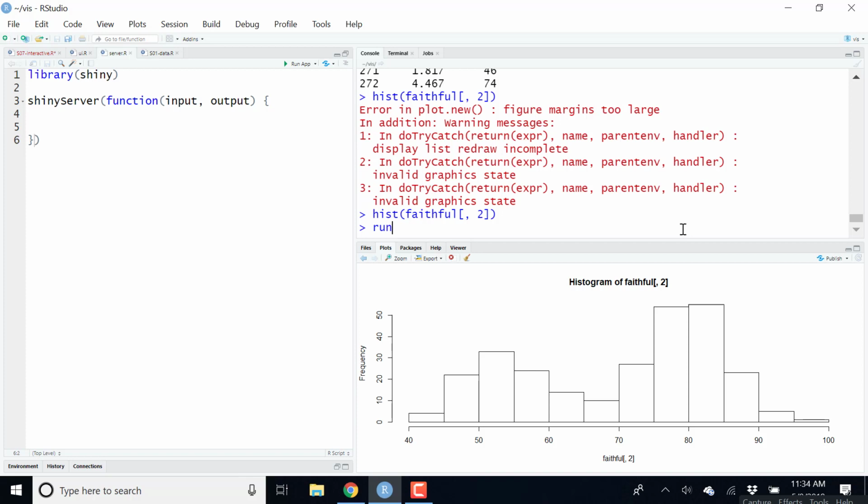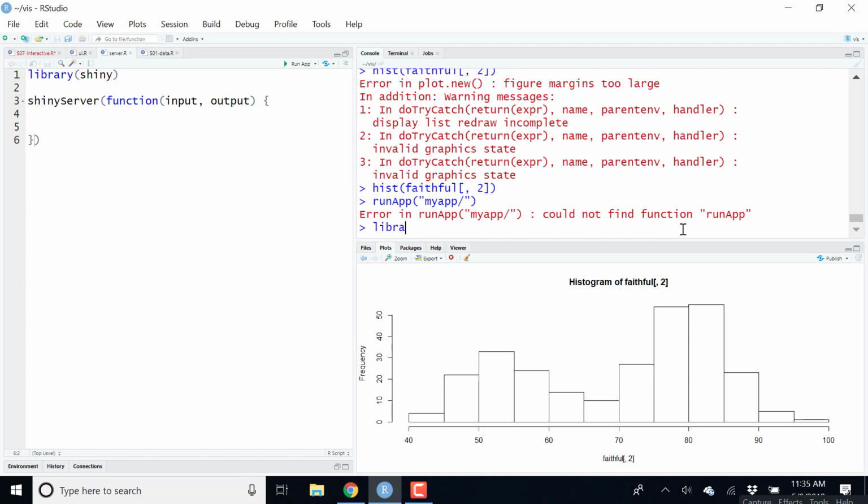And we can already run this app by simply providing the directory in which this UI and server files are defined.